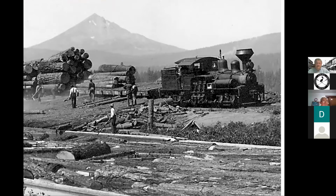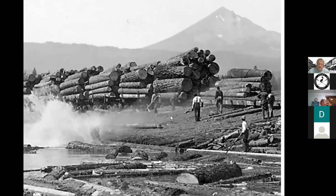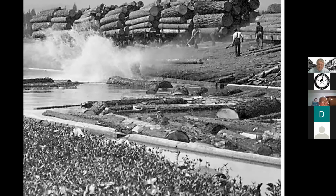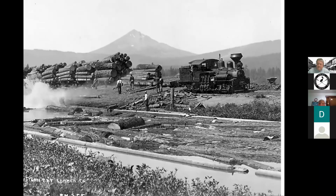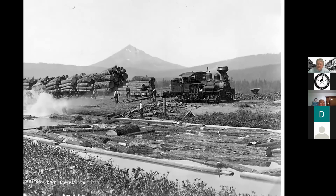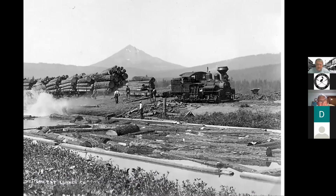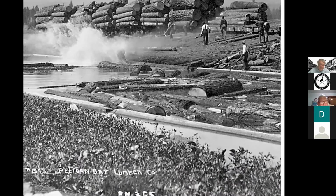And you can see, of course, Mount Pitt or Mount McLaughlin in the background there. And again, some nice big, beautiful logs coming in there. And here you can see them offloading the logs, running them down into a pond here, and then they would have rafted them out with a steam tug out through that cut that we were looking at, and then float them, probably form them up in rafts and float them down into Klamath Falls, where they'd bring them into the Pelican Bay Mill. Here you can see this photo labeled Pelican Bay Lumber Company.